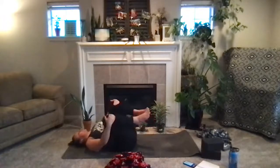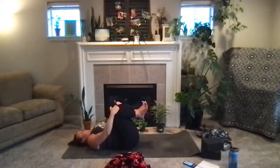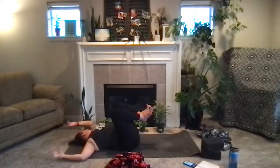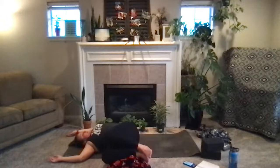We're going to hug the knees in towards the chest. Maybe you find a little movement side to side here. Maybe it's nice and still. And then keeping those knees hugged in, arms are going to come out into that T shape, or you can find that cactus arm shape. And then we're just going to drop the knees over towards the right.